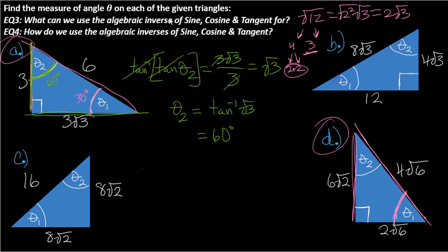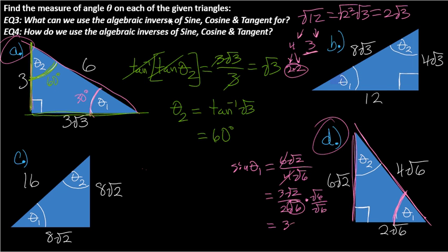Okay, so I was using sine. Sine of theta 1 is equal to opposite over hypotenuse. Okay, so we're going to reduce to 3 square root of 2 over 2 square root of 6, because the 6 and the 4 have a common factor of 2. Now I'm going to multiply by square root of 6 over square root of 6 so that I can rationalize this. That's no bueno. So that's going to leave me with 3 square root of 12 over, square root of 6 times square root of 6 gives me 6, and then 6 times 2 gives me 12. I can go ahead and reduce the 3 and the 12. So that's going to leave me with square root of 12 over 4.